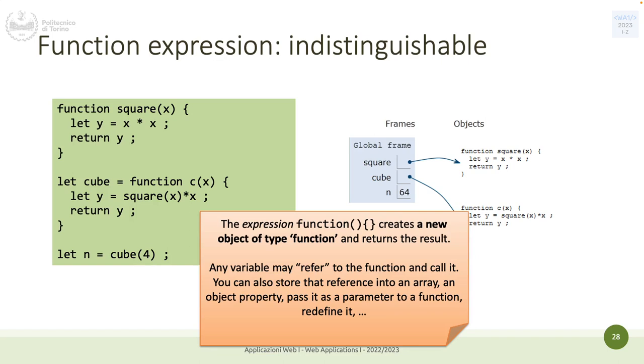Well, the difference again is that with the function expression, you create a new object of type function, a new function object. And then you can assign it to one variable, to multiple variables. You can pass it as a variable without invoking it, without calling the function. You can pass the function, but without calling the function. And you can call the function at another moment. These are all edge cases. No, well, not all edge cases, but they are particular cases, but in some circumstances are useful.